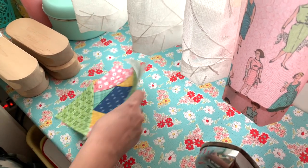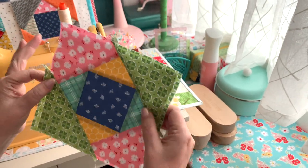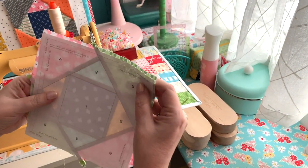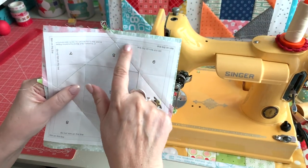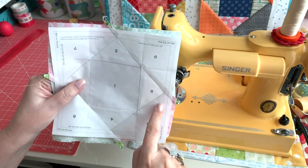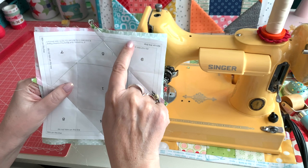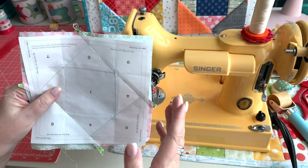Okay, so look at that. It's almost looking perfect, but now it's time to trim off the outsides. And so it tells you right here, do not trim on this line. See how there's two outside lines? You don't want to trim on the inside line. That is a quarter inch from here to this one. That is your seam allowance from when you're sewing blocks together.